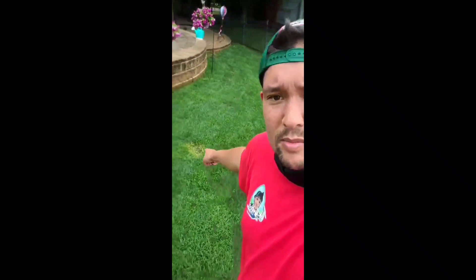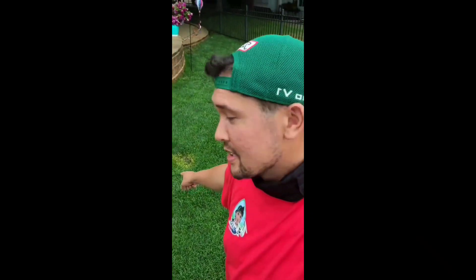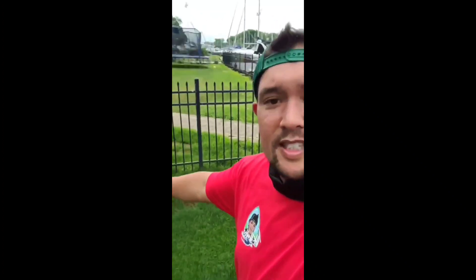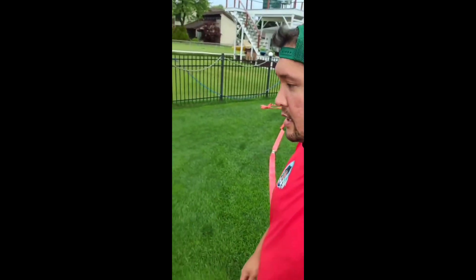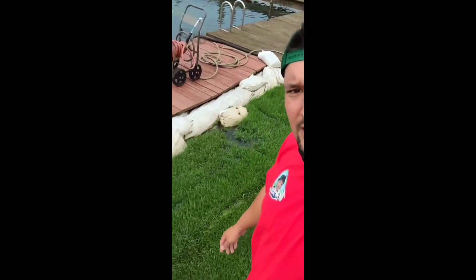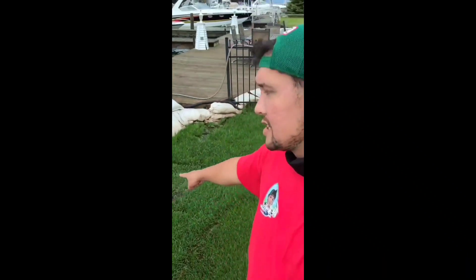The lawn looks pretty green. We got a few things going on — I had some weird grass growing over there. I'm experimenting with Tenacity, really laying it on thick. Over here I'm testing along my neighbor's property — over there is nutsedge and stuff, so I'm just trying Tenacity out on it, seeing what it can really do. But over here, as you can see, this is all standing water.